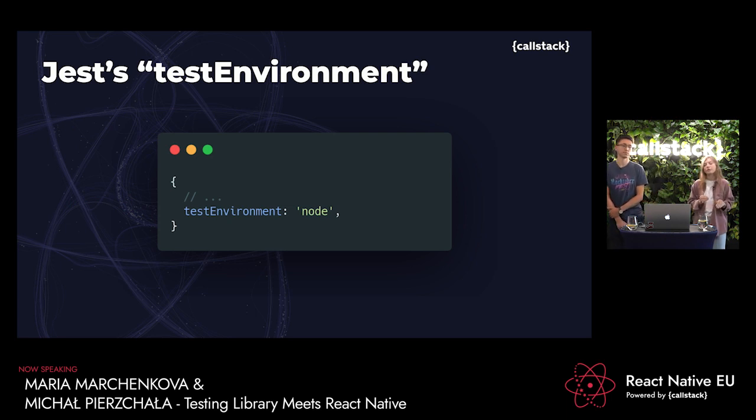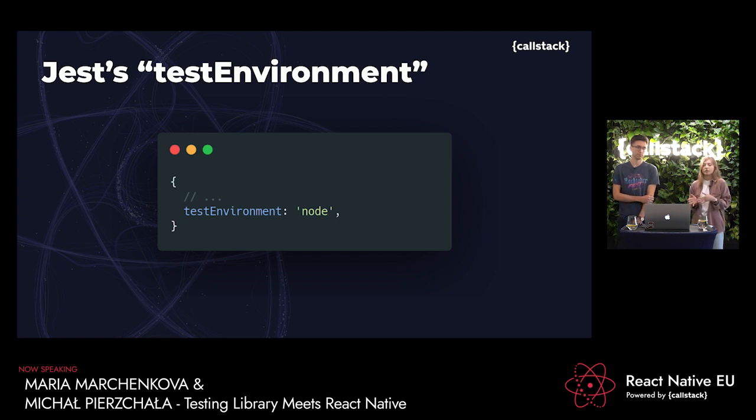Now that we know the differences, we can take a look at the JS preset exported from the React Native repository. Among others, it has a reference to testEnvironment being Node. This is a way to tell Jest in which environment to run our JavaScript tests. Pretty neat, huh? Jest ships with Node for Node.js and JSDOM for a browser-like environment with DOM by default. But you can also come up with a custom one if you like.